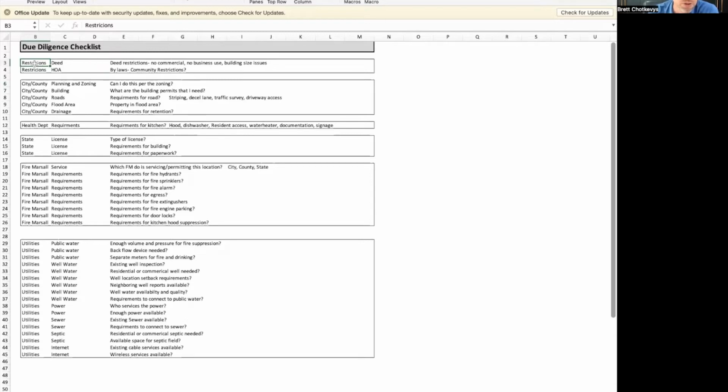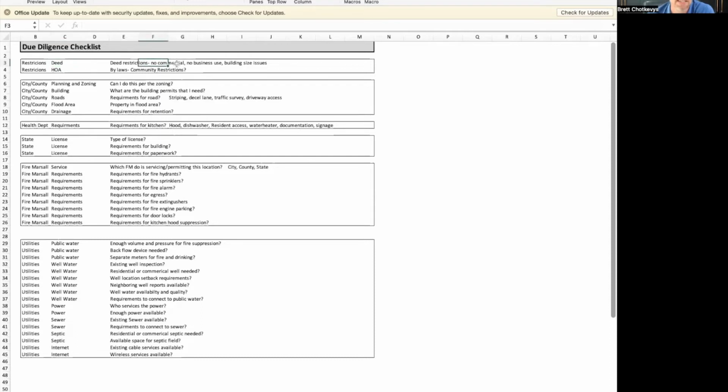This is smaller than the city or the county. So deed restrictions may be just against your exact property or your exact neighborhood. It's against your APN. So this may be something where, as you're pulling the title report, this is where the stuff comes up. You can usually ask the seller or the realtor for this information. A lot of times they may not have it. They may know what's on it, but they might not have it. Sometimes they may say, oh, there's nothing there, and then you come back later and you find some stuff.